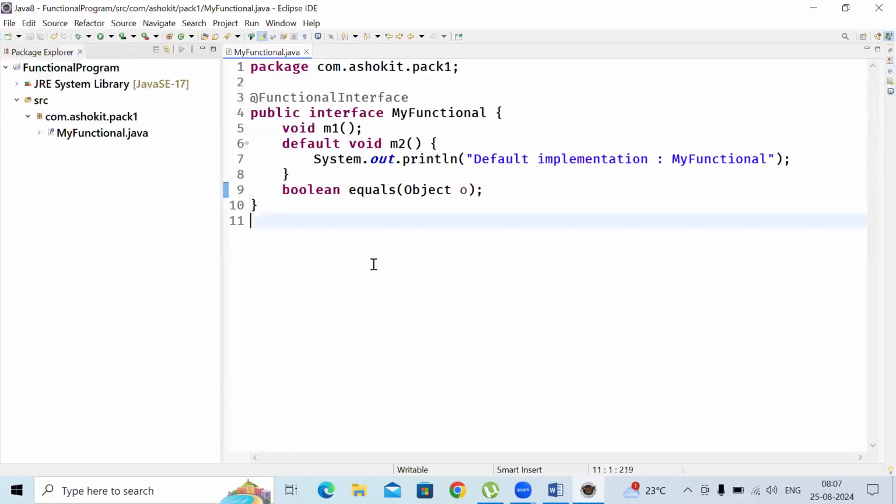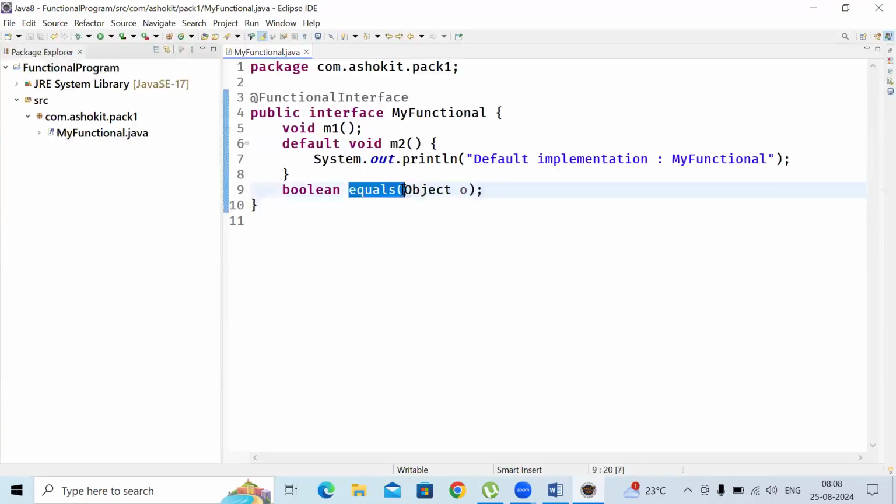Why? Because in a functional interface, if a method from the Object class is added as an abstract method, it is still a functional interface.